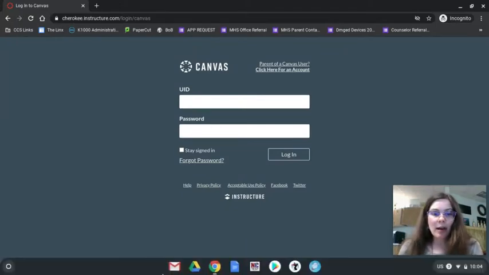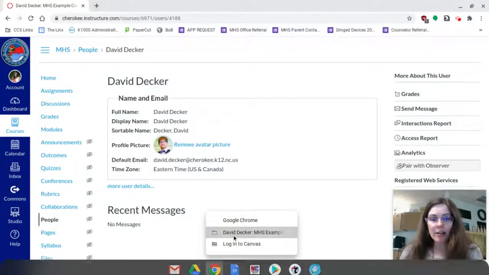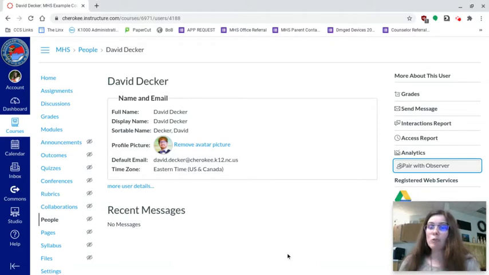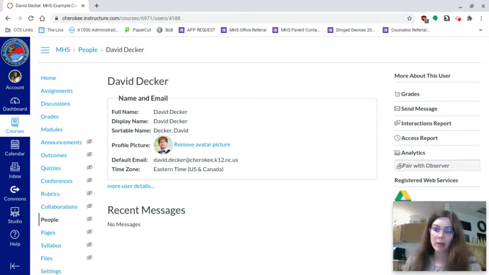All right, so I'm going to hop back over here to my example course and move on to the second way that the parent can get a code to pair with their student. Now this is something that the student can do from their end. So you as the teacher will not be involved in this pairing process at all, but you might need to explain how to do this to your students for them to pair with their parent if they want to go through their account and do it.